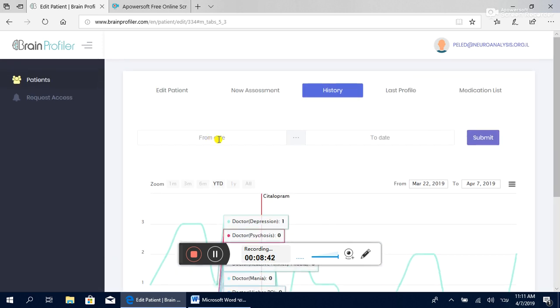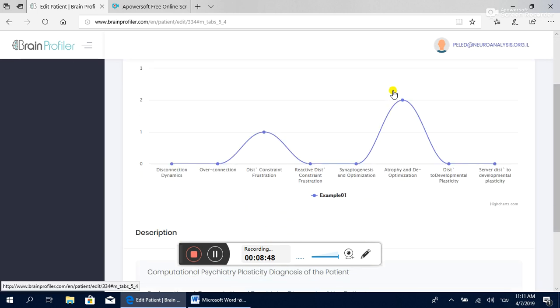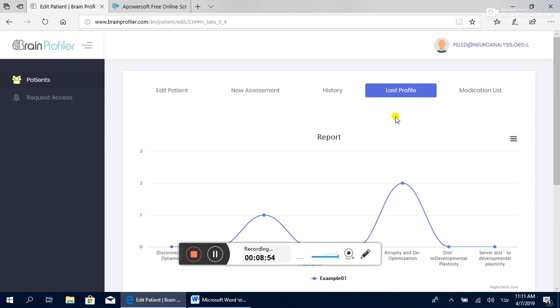Okay, now let's assume that you have not seen the patient for many weeks. You can go to last profile, and in the last profile you can begin to assess the next assessment.